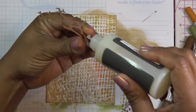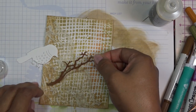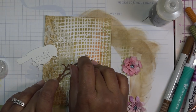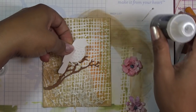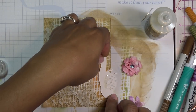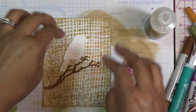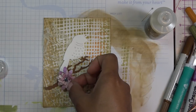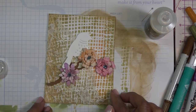So I'm going to put a little bit of this on the back of this little guy. Just gonna start off the side here. And I think what I'm gonna do is stick him down first, maybe. Oopsie. He doesn't actually have to be on the branch, because by the time we mess with this, you might not even tell that there's a branch, he's just sitting there. But just kind of play with your flowers and see where you think you might want to put them. Something like that. I don't know.